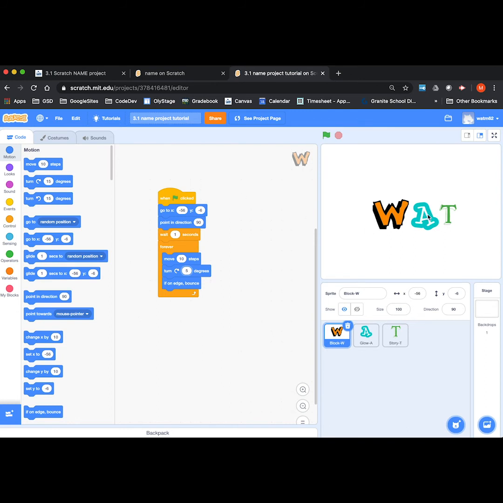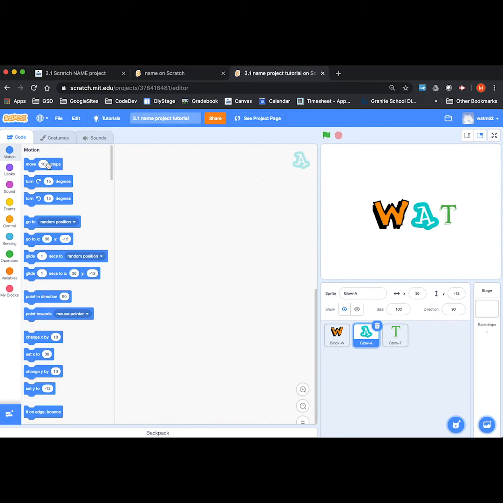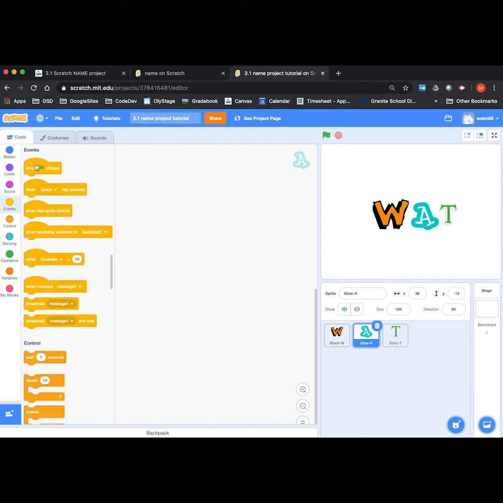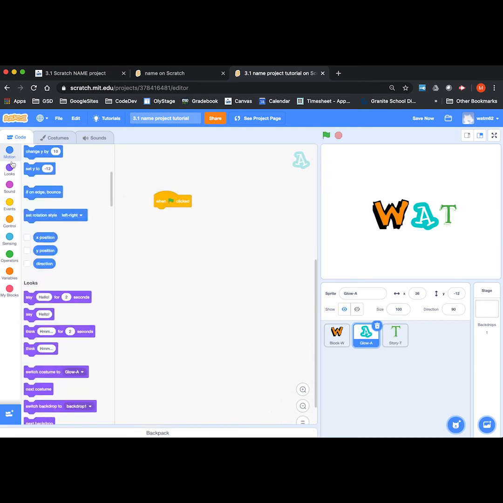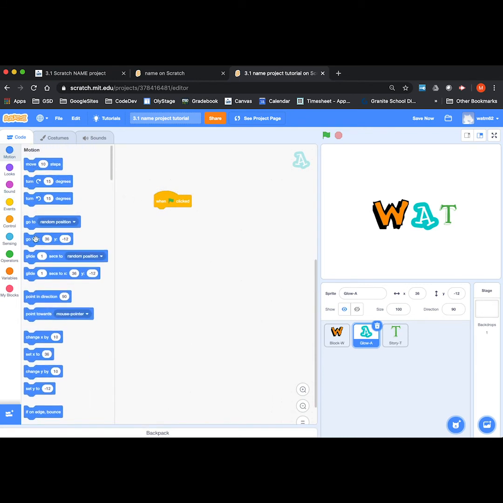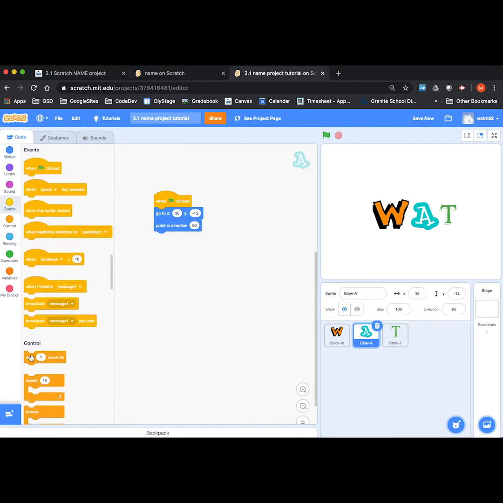For the A, click down here, going to do very much the same thing. I'm going to start with a green flag, move to the position on the screen where we are, point in a good direction, and wait.